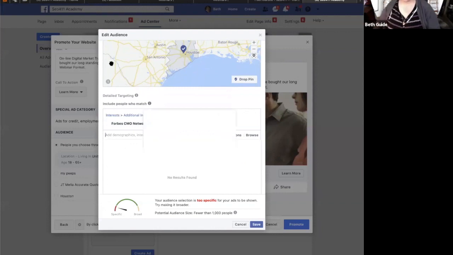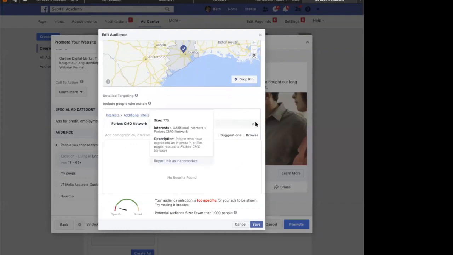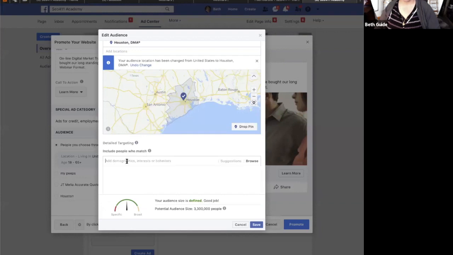And now see what it did by putting it into that, it said my audience is too small. So I may take that out because it's saying there's only 700 people in that. Right. So let's just try marketing. Okay, job titles, marketing officer.